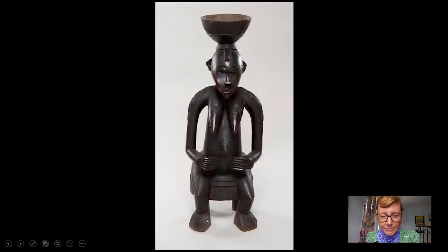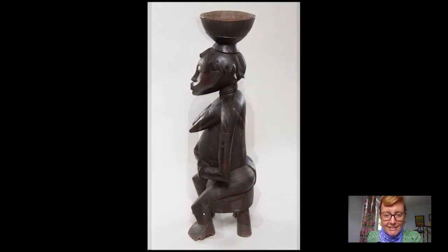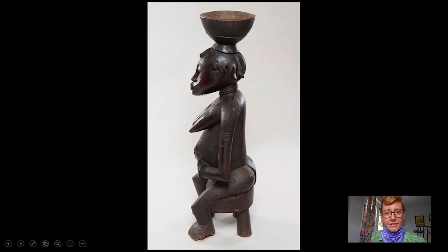From the side, we can see that her belly does protrude a bit. We can also see better the way her legs are operating as those of the stool. From the other side, we get a sense of the almost architectonic sculptural dimensions of this work of art — just how erect her breasts are and how swollen her belly is, suggesting this object may depict pregnancy and have to do with fertility.